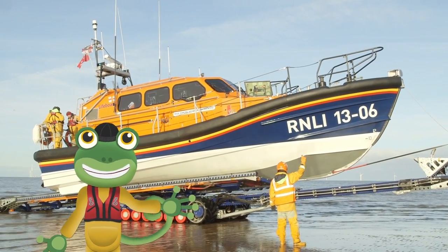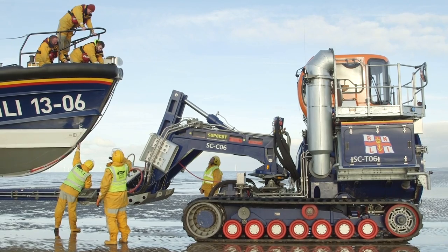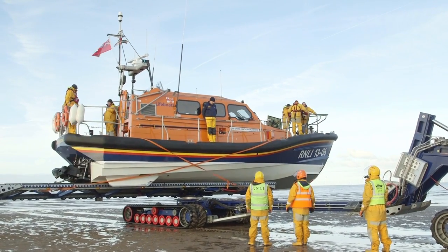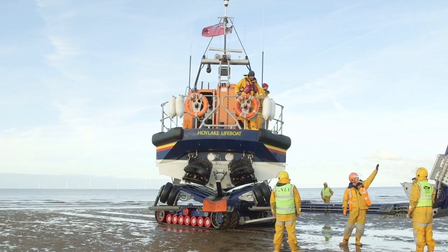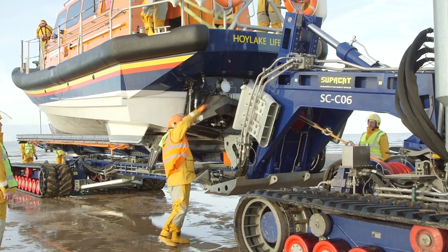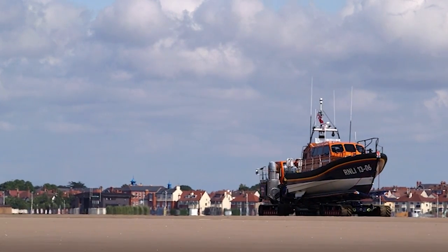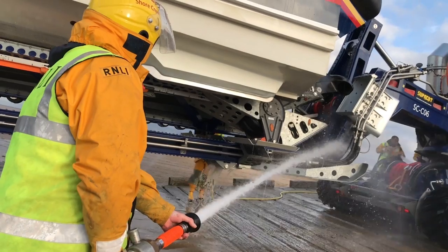As well as the crew on the boat, there is also a shore crew who make sure that the launch and recovery go smoothly. Wow! That's like magic! The trailer can spin the boat around in a circle so that she's facing the right way out to sea for the next rescue mission! A long day at sea, now it's time to head back. But the lifeboat's all dirty and the tractor and tracks. So the crew at the station all wash, scrub and clean. They really look after their rescue machine.